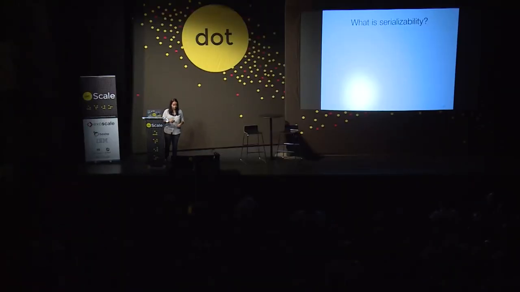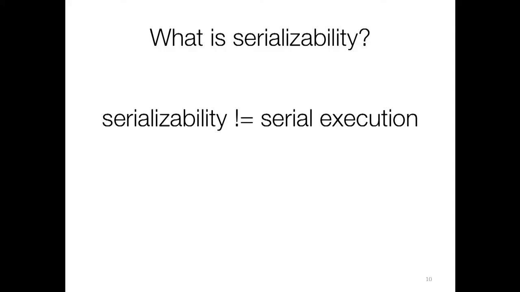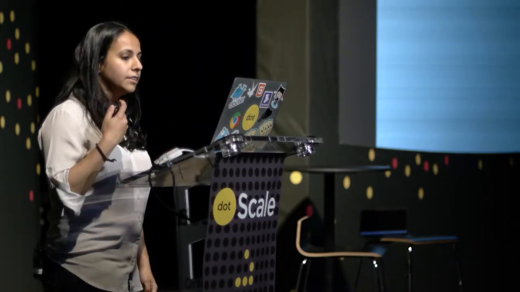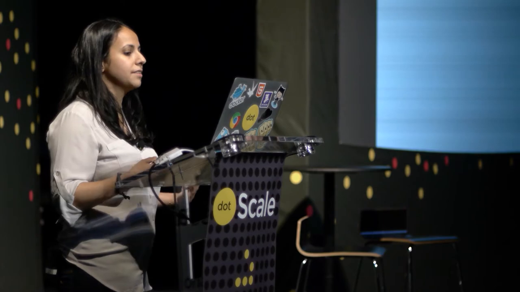One important thing to note is that serializability does not mean serial execution. We could execute our transactions on a database one at a time, but if we had a multi-core database, that would be pretty slow — we'd be wasting all of the cores except for one. Serial execution trivially gives us the property of serializability. The hard part is getting serializability while executing things concurrently. In the literature, serializability is described as schedules of transaction operations. If a schedule is serializable, it means it's equivalent to another schedule where the transactions ran one at a time. Let's look at an example to see what this means.